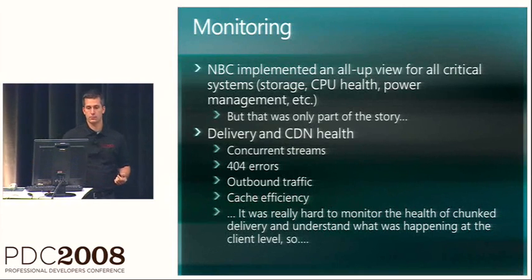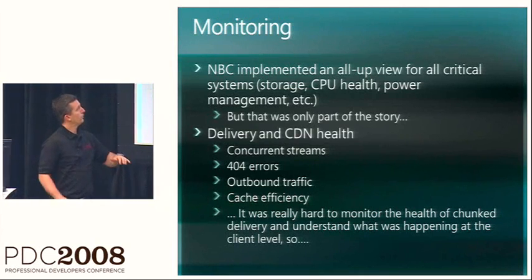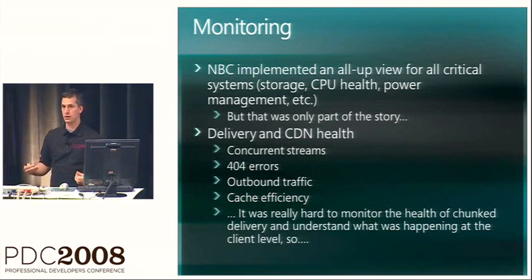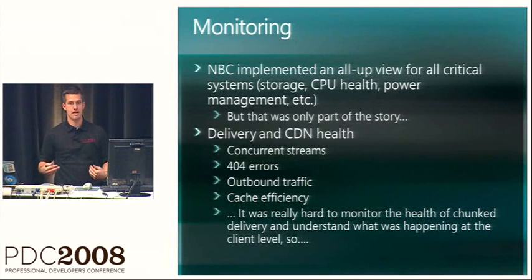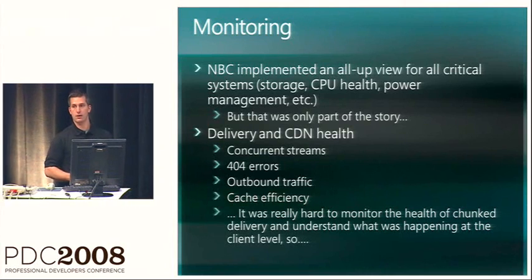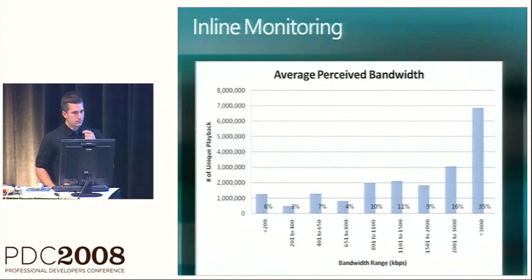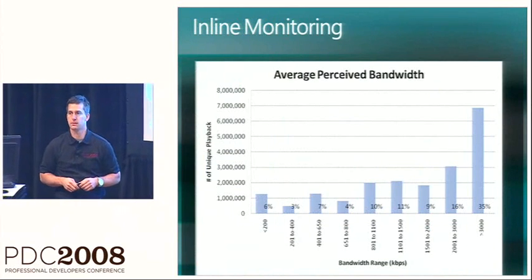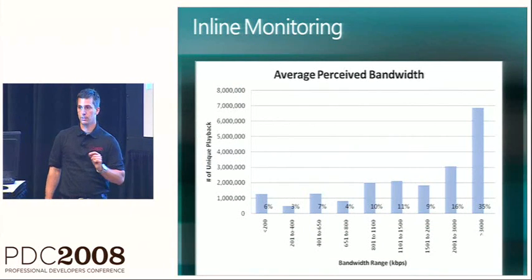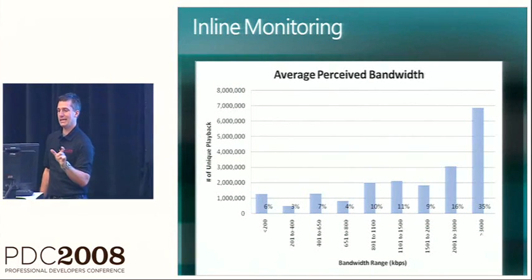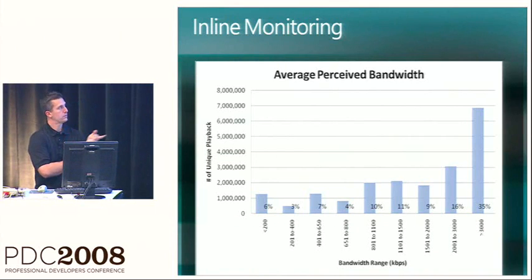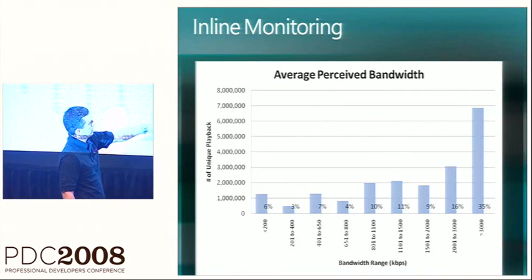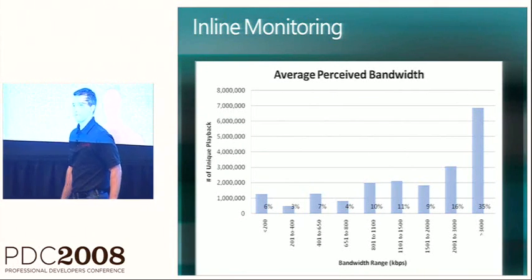But the thing that we realized was, okay, we had the engine management and we could look at video delivery coming out of the CDN, but we had millions of people watching content with Windows Media Player and Silverlight, and we really didn't know what was going on the last mile or on their desktop. So what we ended up doing was implementing two features or two kind of libraries inside of the Silverlight client. One to look at bandwidth, so we could make sure that we were hitting a sweet spot with our encodes. And this was a report that we got back. And ultimately what happened was we were able to push up to around 1.5 megabits with our adaptive streaming technology.